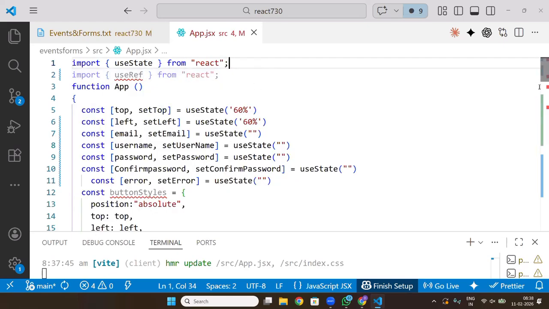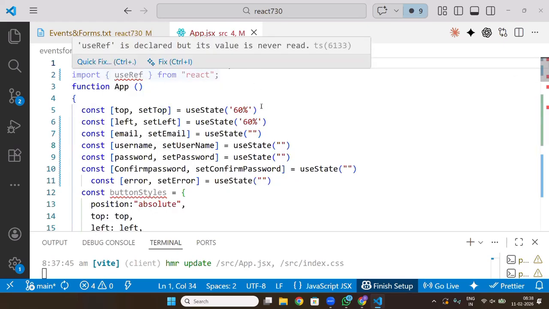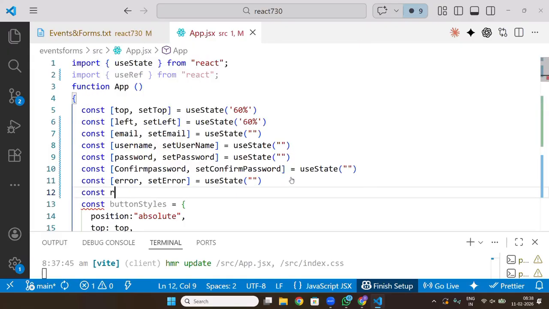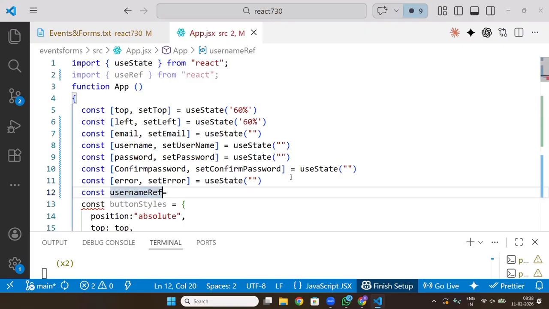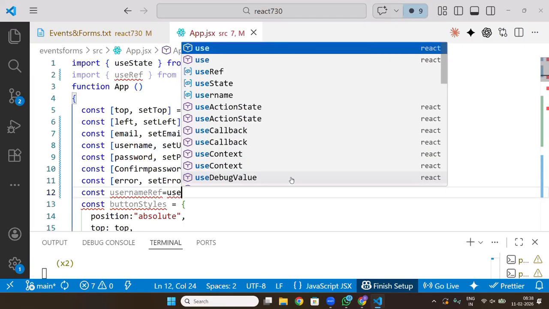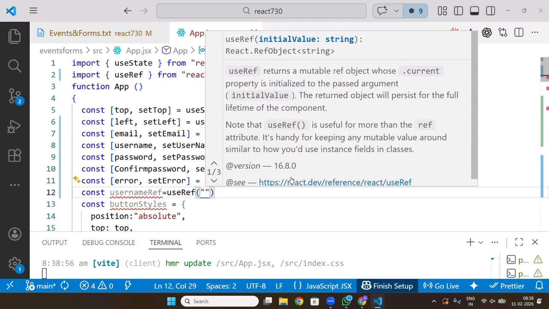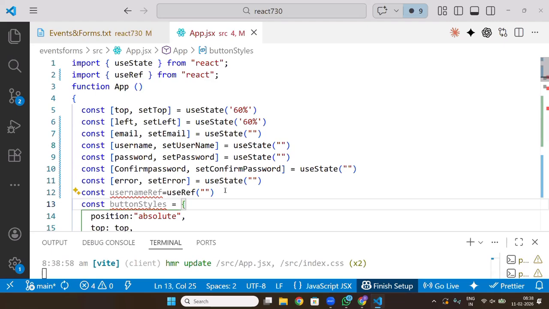Now let's go here. All you have to do, after importing useRef, is create const reference equals to something. You can put any name. I will name it username reference is equals to useRef, empty. By default, the initial value is empty.